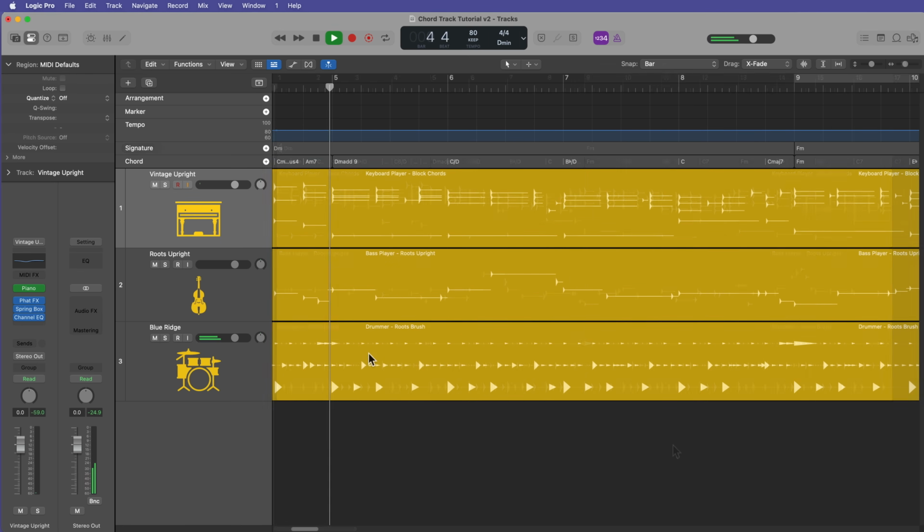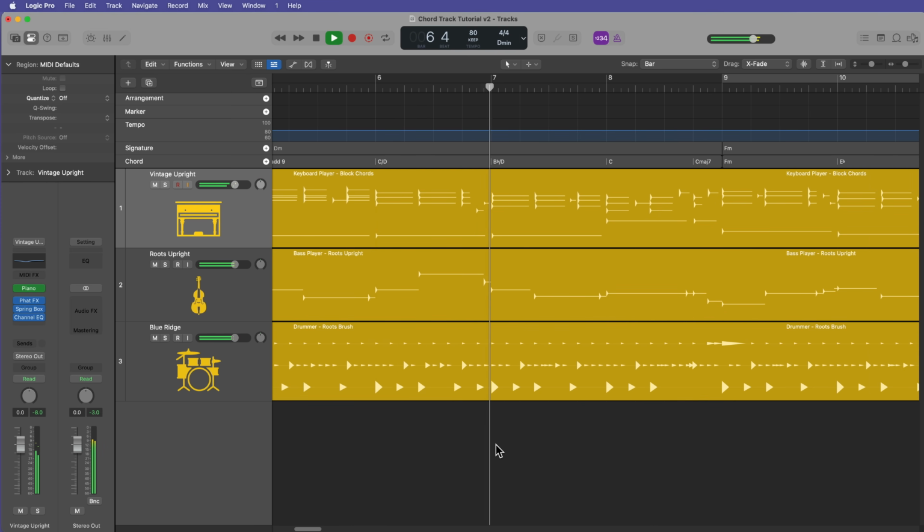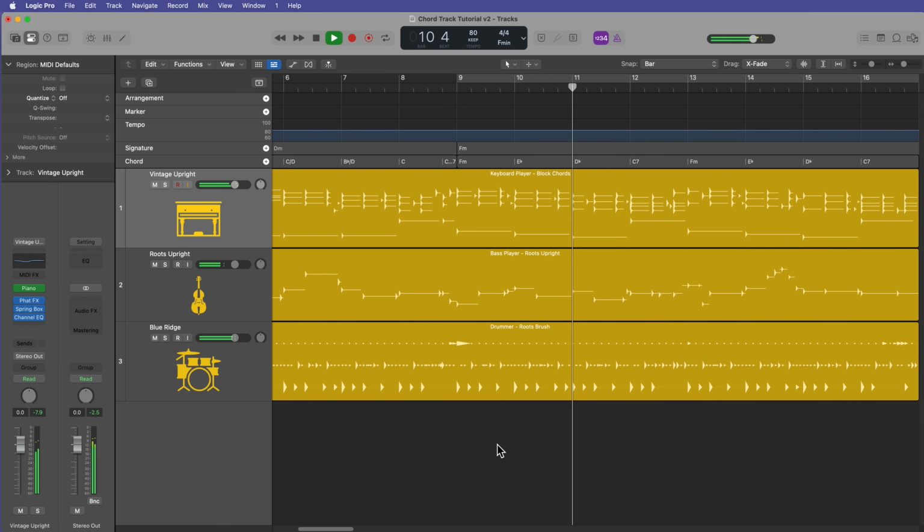Check this out. And we're in a completely different key now at bar 9.